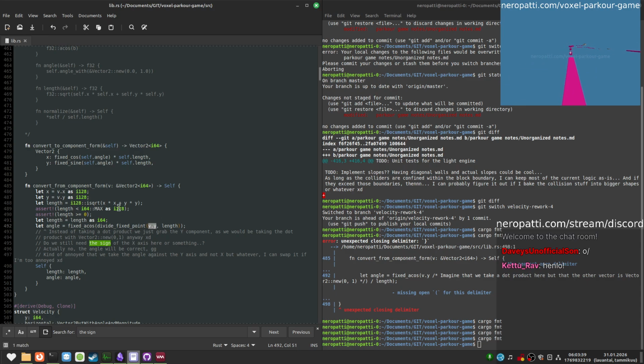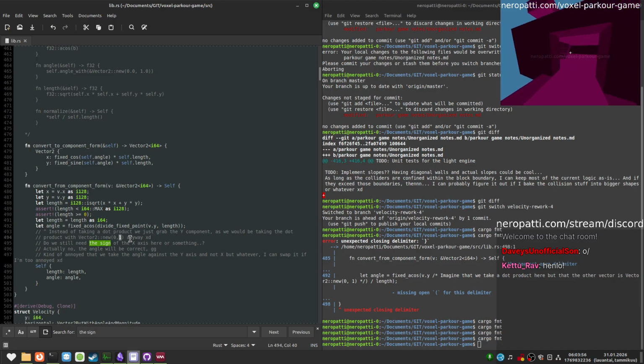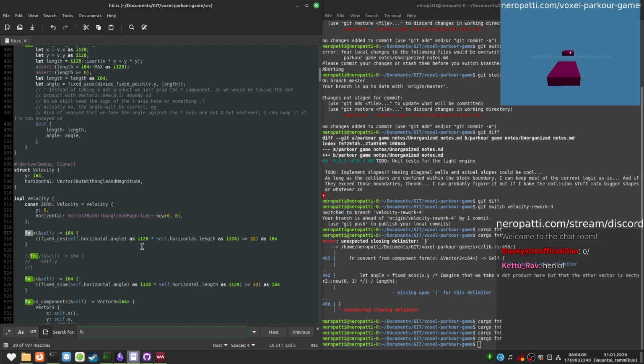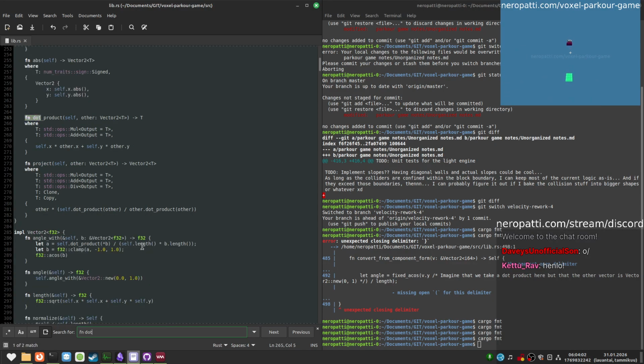But taking the Y component and dividing by length is basically me taking the dot product. Well, no, just taking the Y component is like taking the dot product, because I would be taking the dot product against this thing, and the length is 1, right? And if you don't happen to remember the dot product, it's this, right?